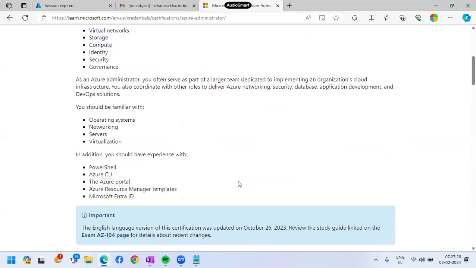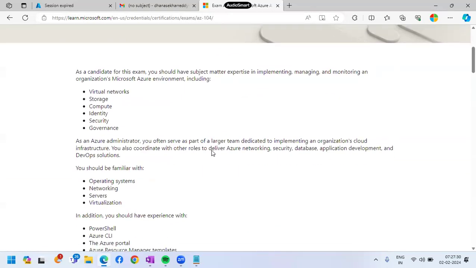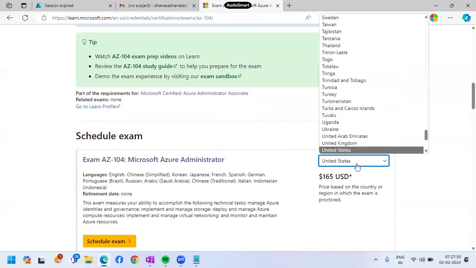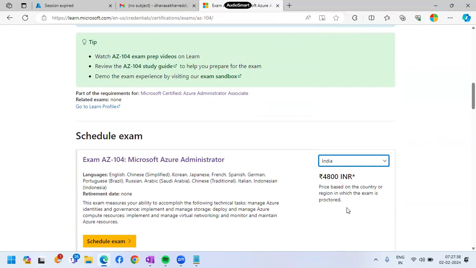Next, have a look. This is the price in US dollars, $165. Here I am mentioning India: 4,800 rupees. Including GST and all, it will go to 6,000. You know, right? The Indian central government charges 18% GST on education and banking sector, as far as I know. Even in banks, if there is no minimum balance, the charge would be 500 plus 18% GST, around 100 rupees. That is how they will calculate it. So including GST, it will go to around 6,000.